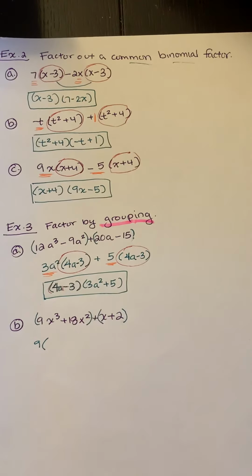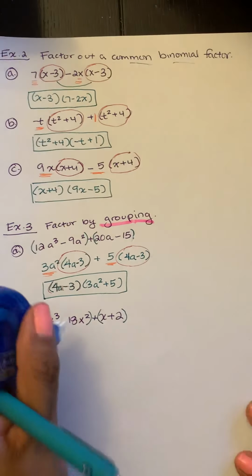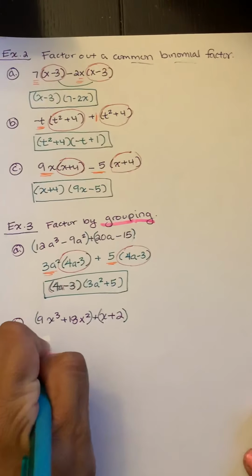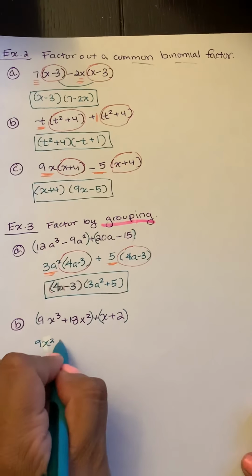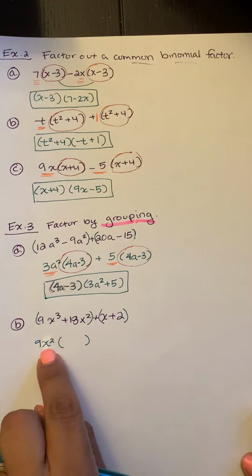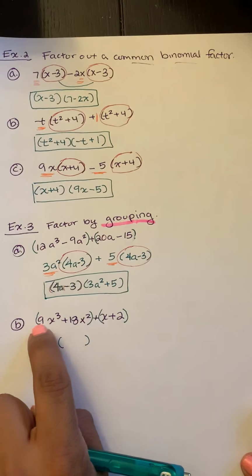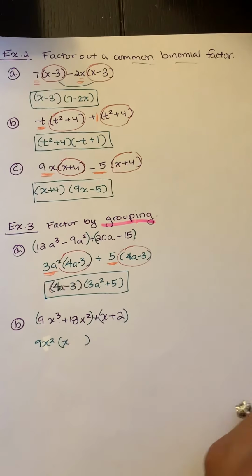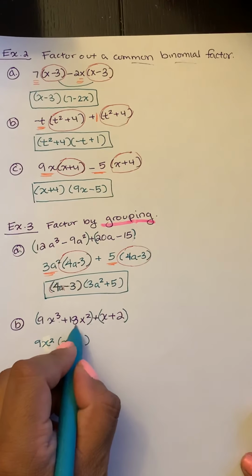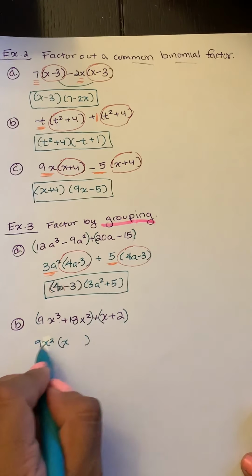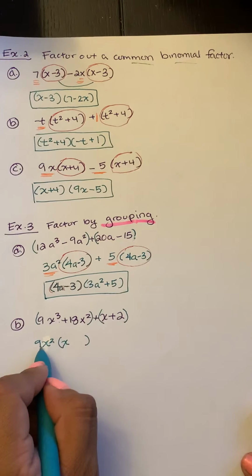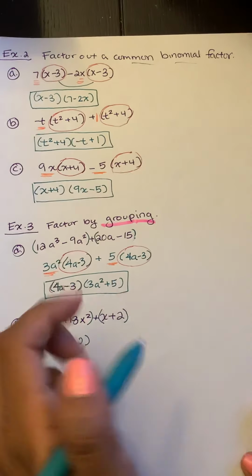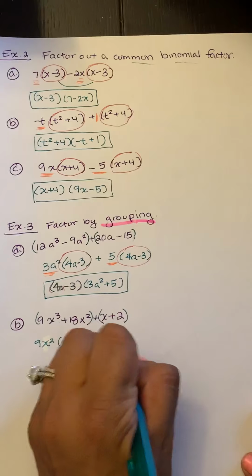Forgot to leave room for my variable. I can take out x squared. Okay, what are we left with? 9x squared, so the 9 is there, it's just the variable. I need to multiply it by x to make it an x cubed. And then 9x squared, how do I make it 18x squared? The x squared is already there, so it's just a number. 9 times what gives me 18? 2. Guess what, students? We were able to factor out an x plus 2.